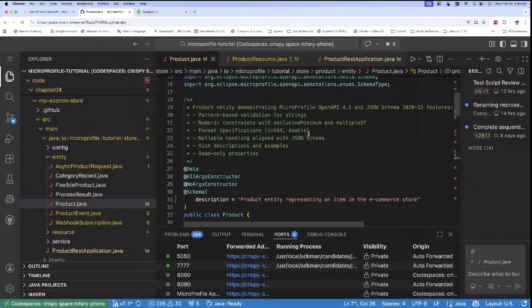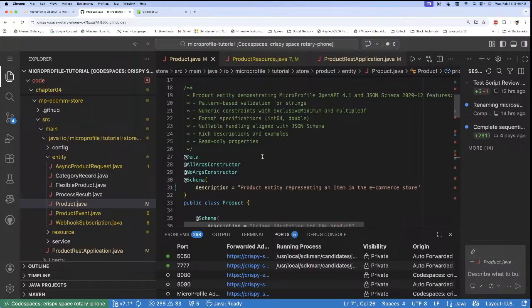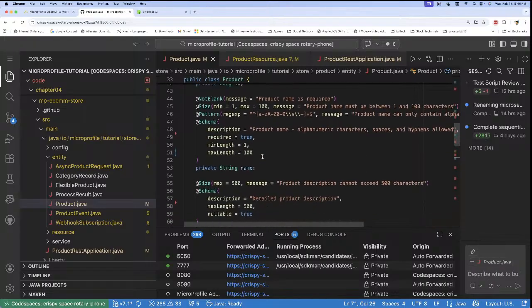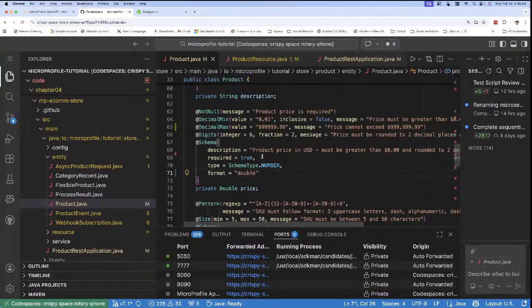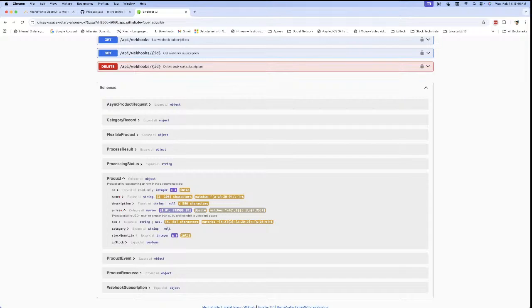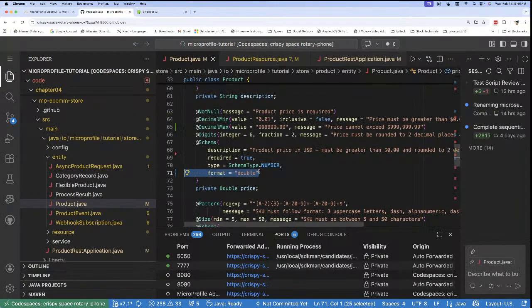format specification int64, double. We have this format specification double. This could also come from the data type. Let's say if I remove this format specification double, what will happen?